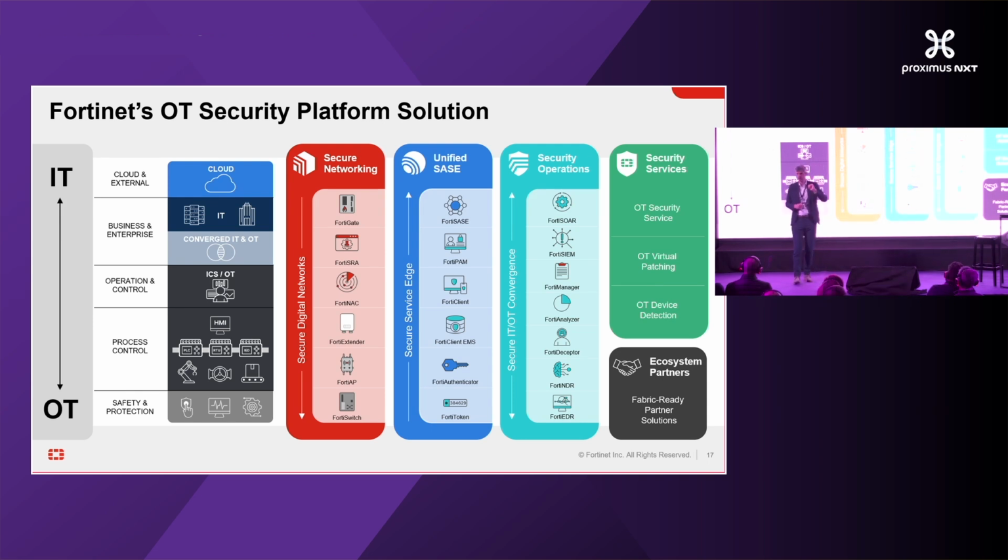First of all, the red column is about secure networking. And that's really the foundation of every OT project. You need to have some kind of segmentation between IT and OT. You need further segmentation laterally inside your OT environment, and you do that by implementing firewalls, obviously. We also provide the switching technology, and Wi-Fi, actually. And on top of that, even extender technology. If you want to use 5G or 4G connectivity, you can just use that as an additional plug-in, an additional device that you can connect with the rest of our secure networking equipment. And that's really what we are very, very strong at.